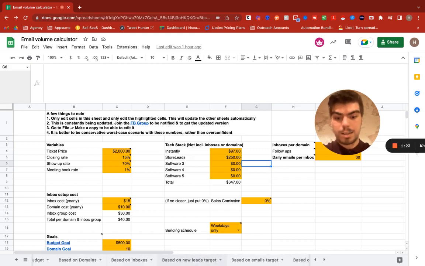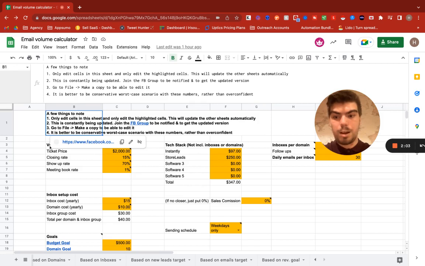Again, same thing with the new leads and emails sent. So these are similar as well. New leads means unique people contacted, whereas emails sent also includes the follow-ups. Slight distinction there. And then the last one is based on revenue goal. So if you have a goal to hit, 10K a month or whatever, then you can put that in there, and it's going to basically tell you, based on the different variables that you input, based on your stats or based on what you think you'll get, how many inboxes and domains you'll need for that, how much it's going to cost, and everything like that.